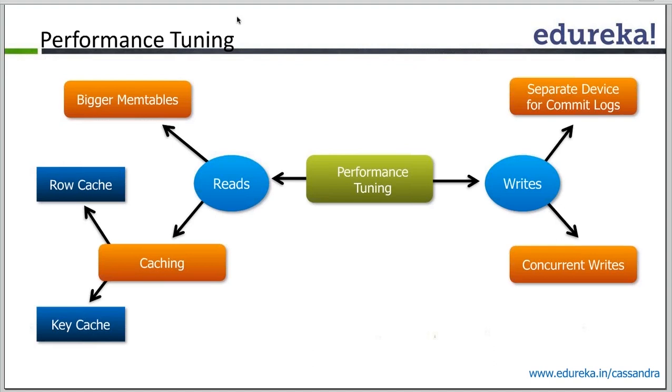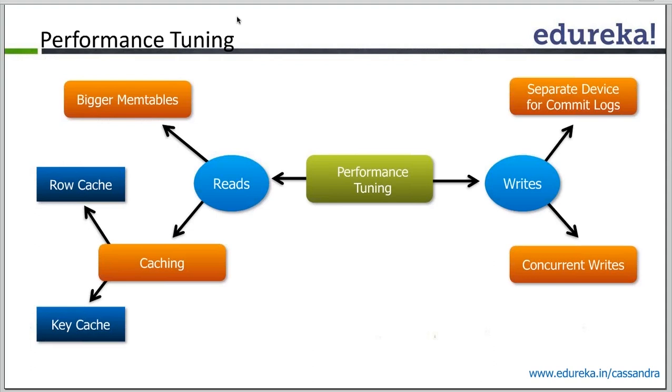And then when it comes to writes, it's always recommended that you use a separate device. So basically, if you have multiple disks that you are using in the system, create commit logs on one of the disks and the other writes on the other disks. So all your SSTables etc. will be on a different disk. So that gives you basically a better IO throughput on a regular basis, because there's a lot of writes happening on each node. So automatically that works better for you.